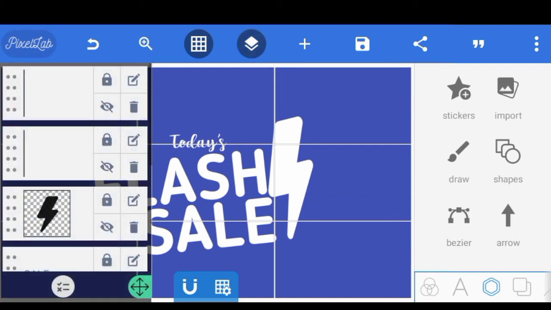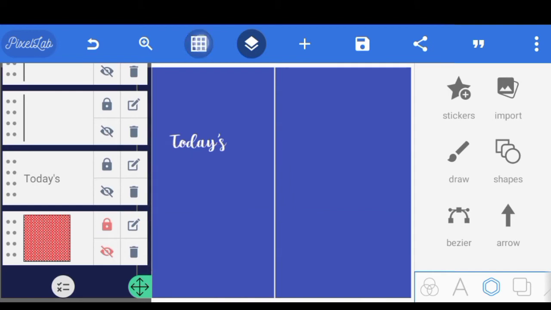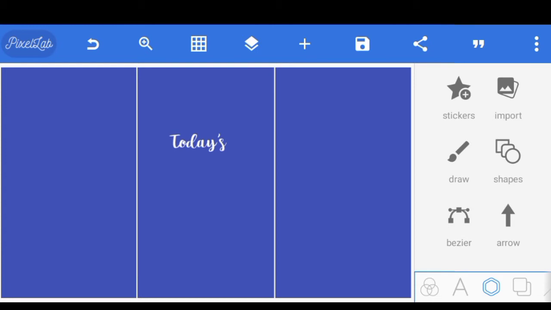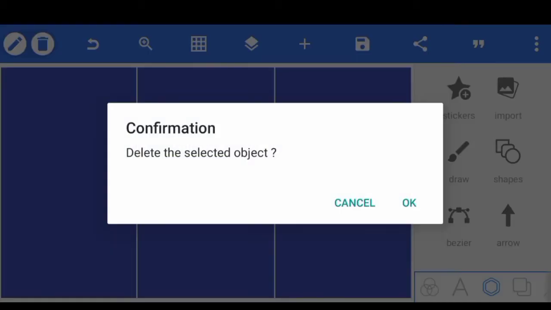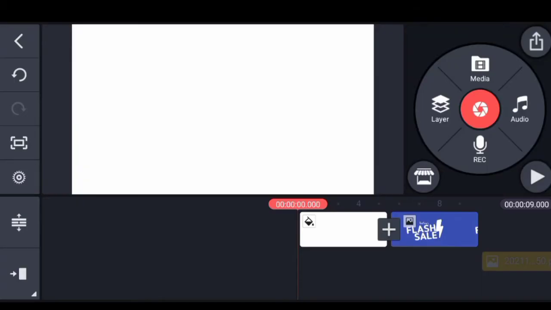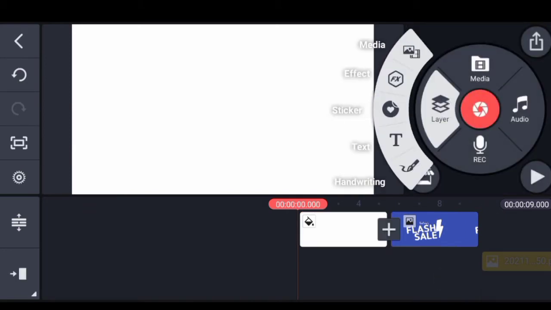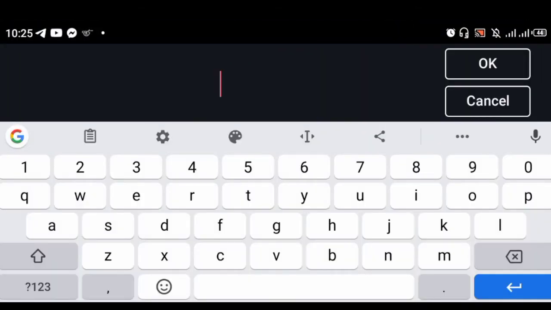I'm just going to delete the flash. Good. Then it should be in PNG. So just save it. Save it as ultra. Okay, now I've opened a template on KineMaster. So what we have to do now is to write our text that you see me write on the previous video I showed to us. Now I'm going to write it.